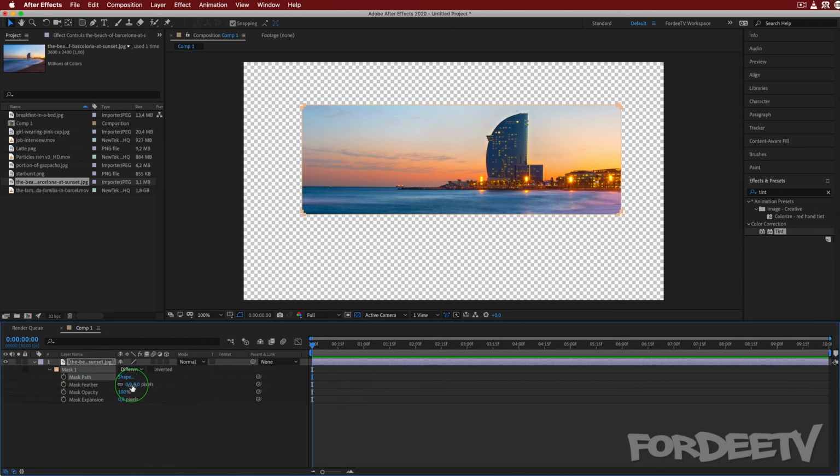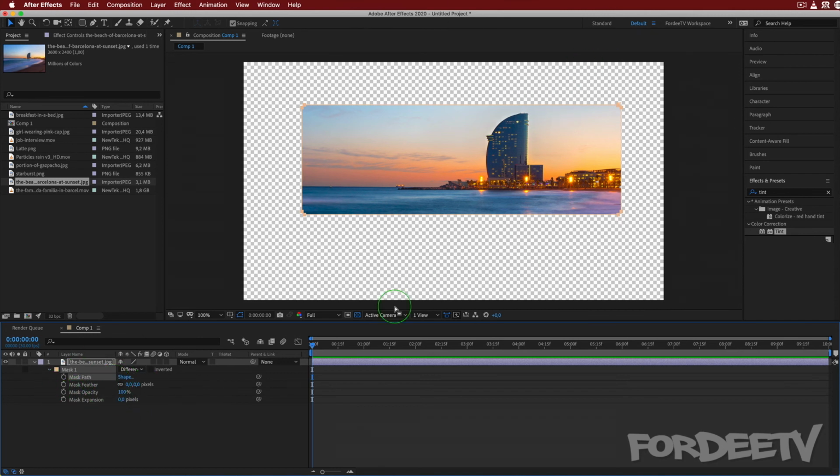Next we have mask feather. I can go ahead and click and drag here, and you'll see that it's feathering out the edges uniformly. If I wanted to just feather out in X, for example, I'm going to press Command-Z on my keyboard to undo that. I'll click on the link icon right here to unlink them. And then if I drag this up, you'll notice that I have a harsh edge in the Y value, but on the X edges, it's creating some feather. Super cool. I'll press Command-Z on my keyboard to undo that, turn on the link, and let's move to mask opacity.